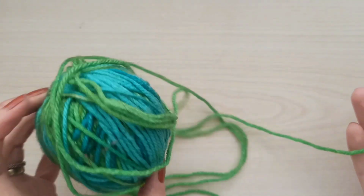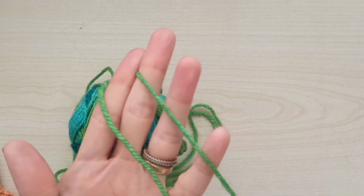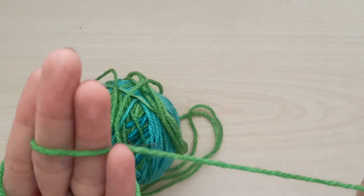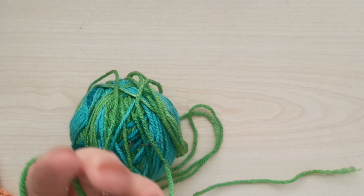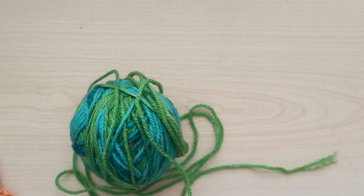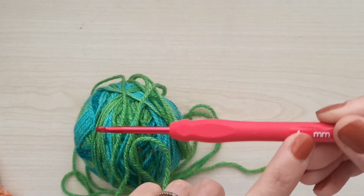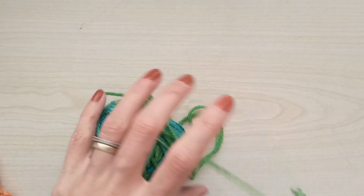I have here a ball of yarn, and here a little piece, and it's nearly size 4. I only want to show you this pattern with this thick yarn. You can use thinner yarns with that pattern, it will be more beautiful, but I want to show you easily. Because of that I use this yarn, and I use a 4mm hook. For this pattern we need multiples of 8.